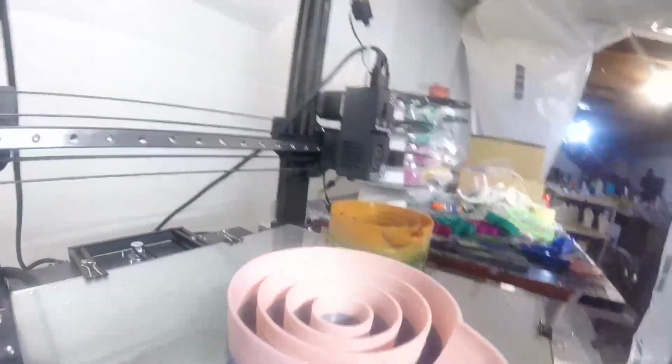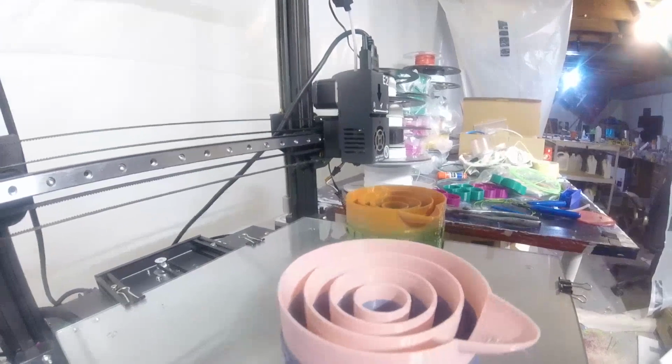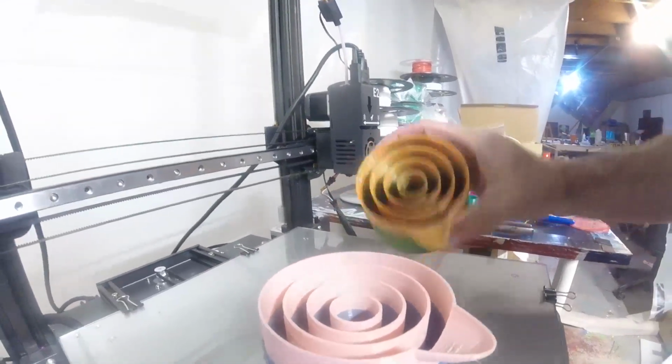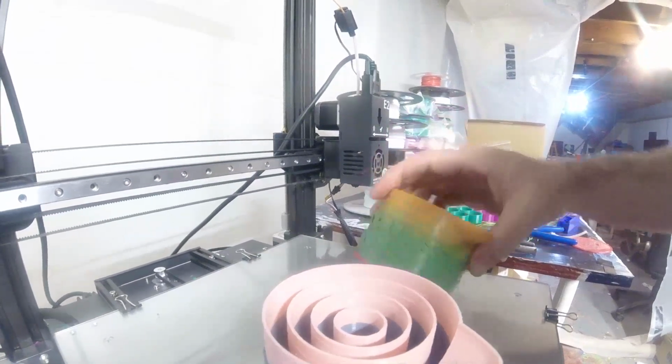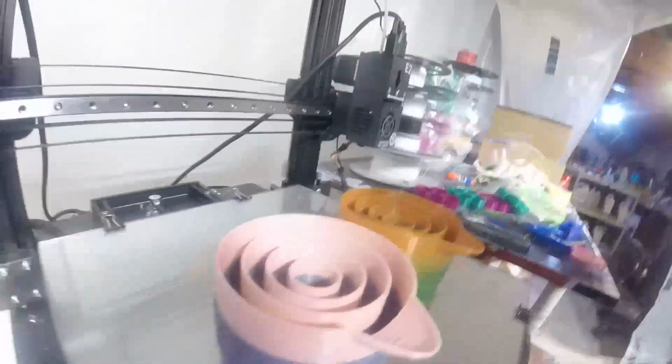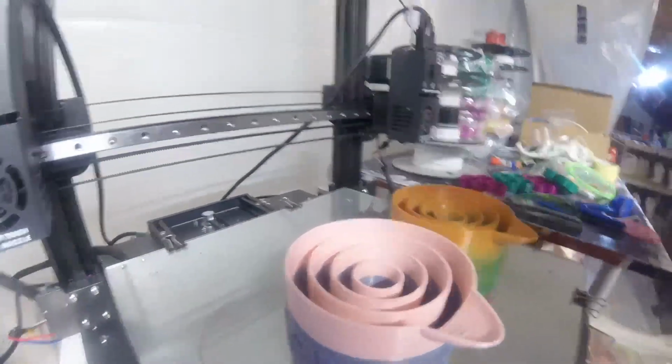That's it for my video. That's an 8.5 hour print. Different kind of filaments, and we'll see if they hold water and play with some video for a while.